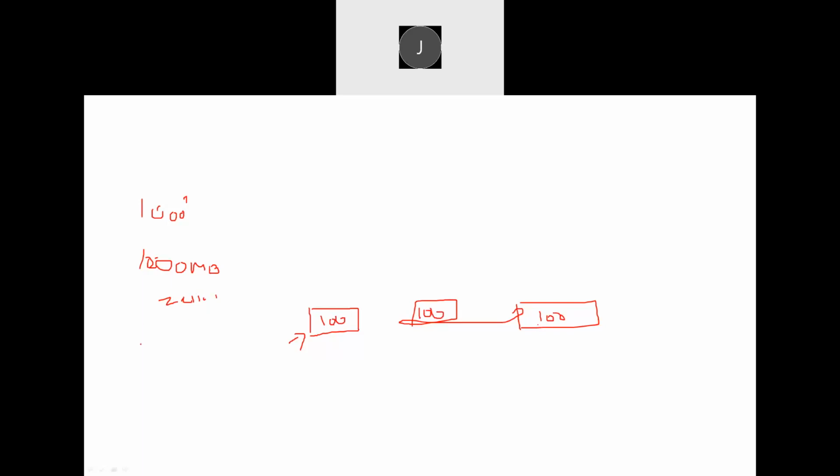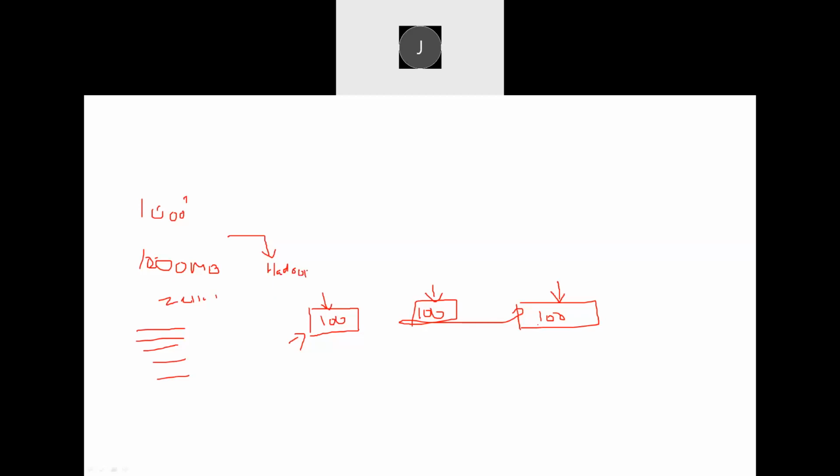100 MB means if I have a text file of 1000 MB, they will divide the text file. Say for example, it has 1000 lines. So the first 100 lines are put in the first server, the next 100 lines in the next server, and the remaining lines in the remaining servers. Now somebody passes a search query to find some word, for example they want to learn Hadoop. They type the word Hadoop in the Google search.